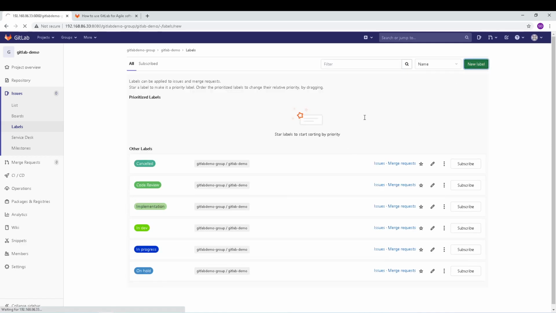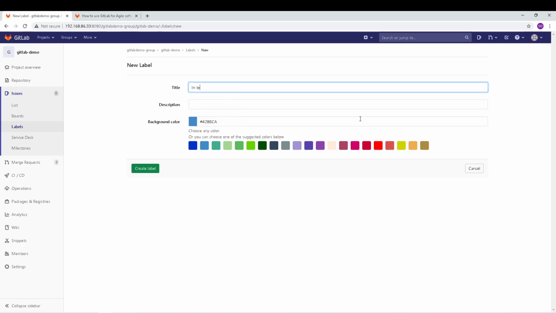The next I'm going to create is in test environment, and this is going to be the changes once deployed and tested by the developer in dev environment, then the developer is going to deploy the changes in the QA or the test environment, whatever the environment QA or the business user is going to test. So that is what this label is for.